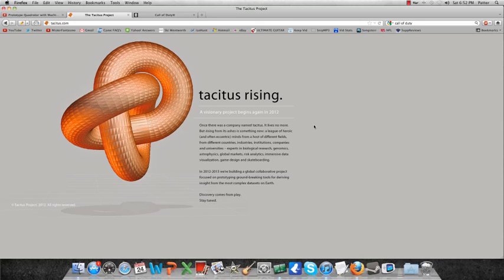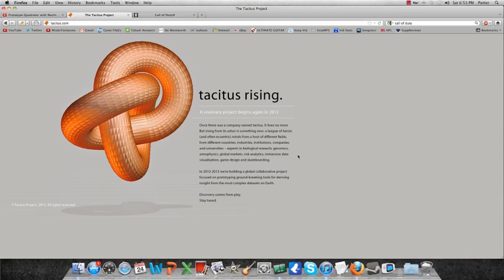So basically what I'm thinking here is Tacitus is either going to be the bad guys or the good guys. It's probably going to be the bad guys, judging by the hype, like, oh, we've got to stop Tacitus, and it sounds like they're going to be involved in biological research and all this stuff. Astrophysics, global markets, it's basically everything to do with anything. So this is going to be like the super company, the super industry or whatever in the next Call of Duty game. But that is all we know for now.